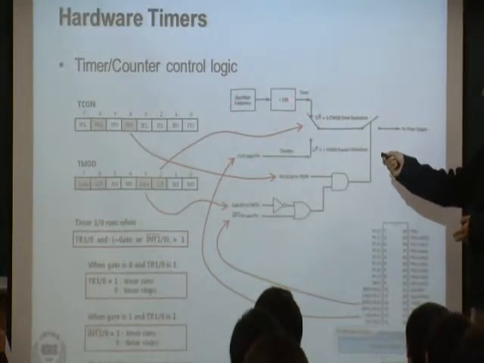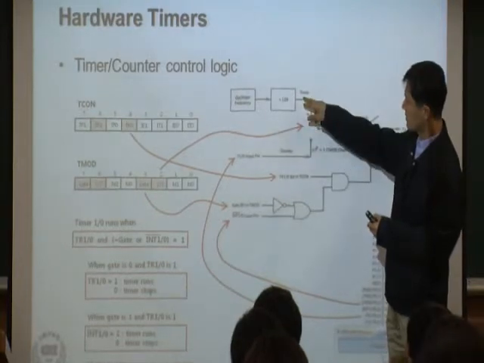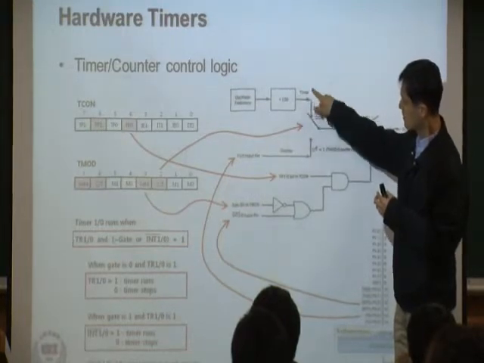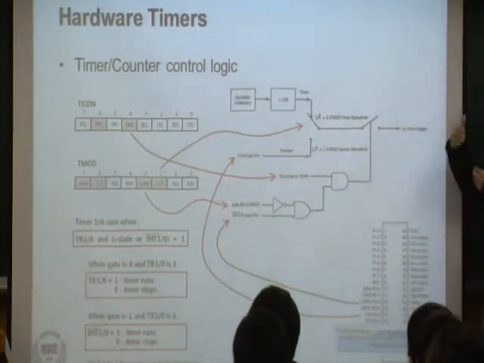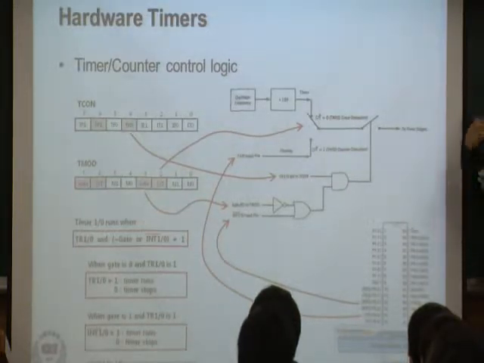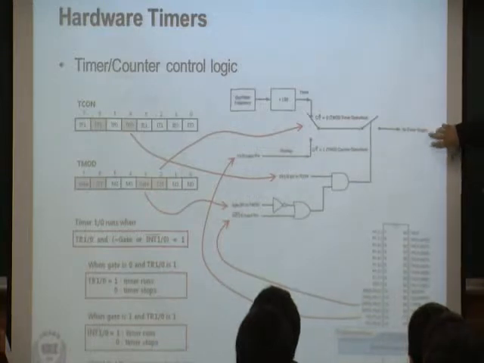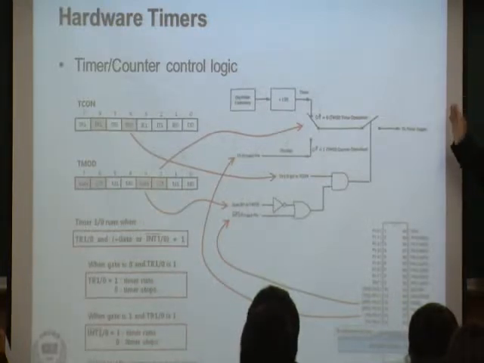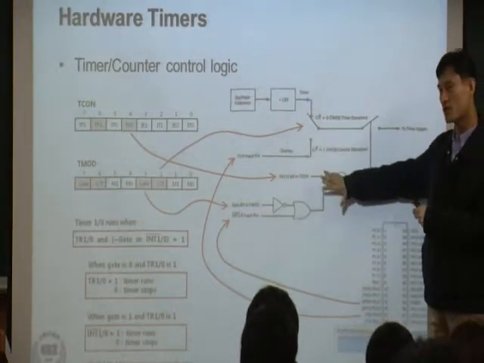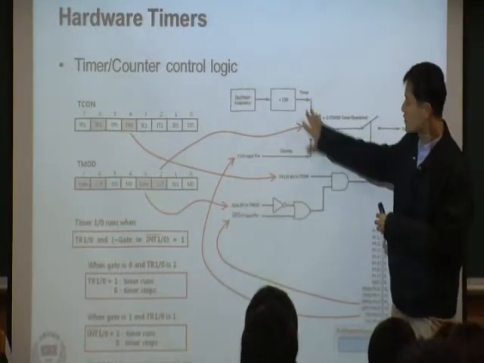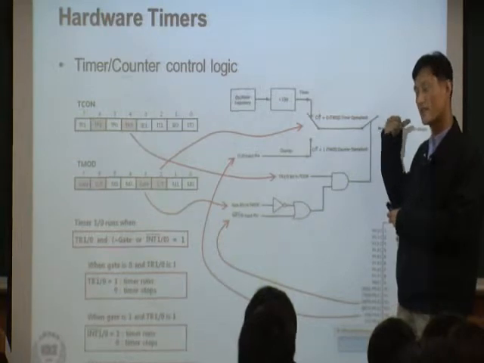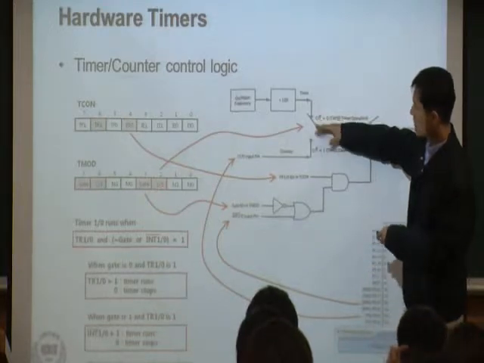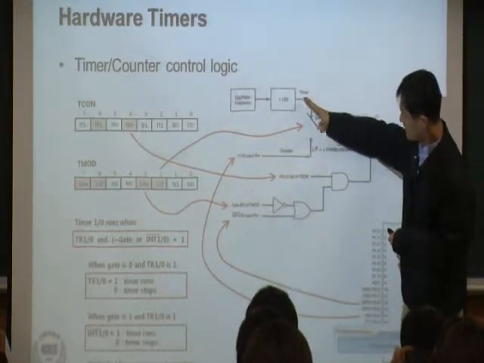So you use this one as a source. Eventually, each one of these is a pulse. What you want to do is select which source, which pulses you want to use. And I want to count like 1,000 pulses. That kind of counting is done at the next stage, the 2 timer stages. That's the next slide. In the next slide, we're going to count how many pulses we want. Right here, this picture basically shows you how to control the pulses. The counting is coming later, next slide. So again, based on this bit, C/T, you can use this one as a source or this one.